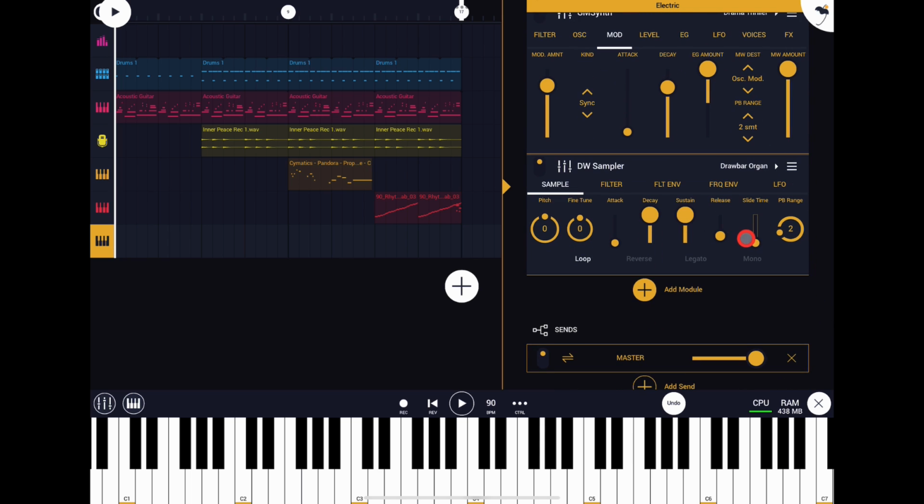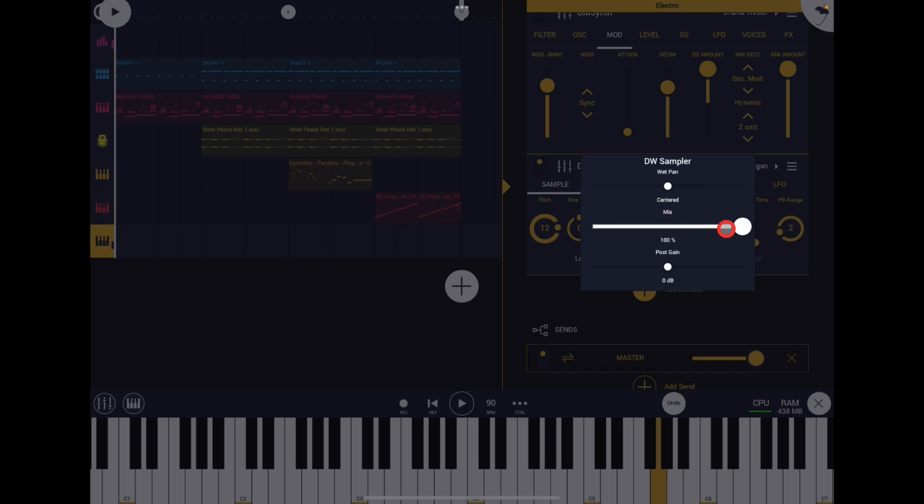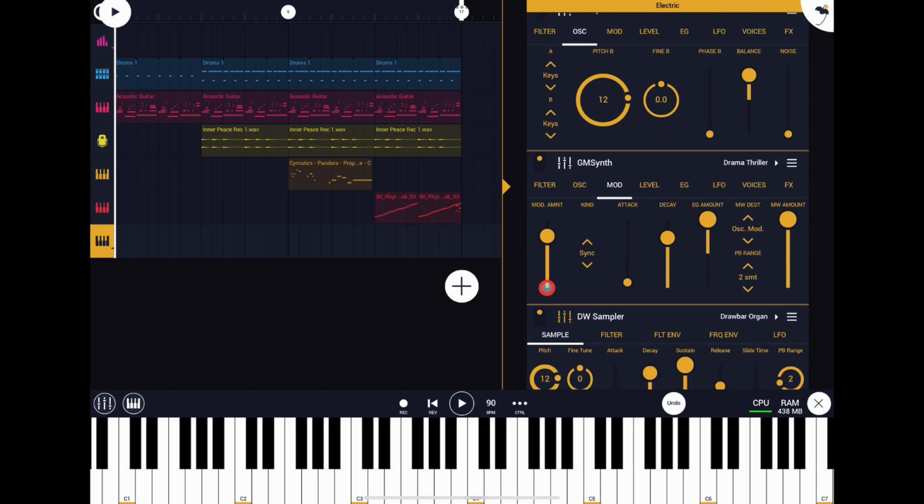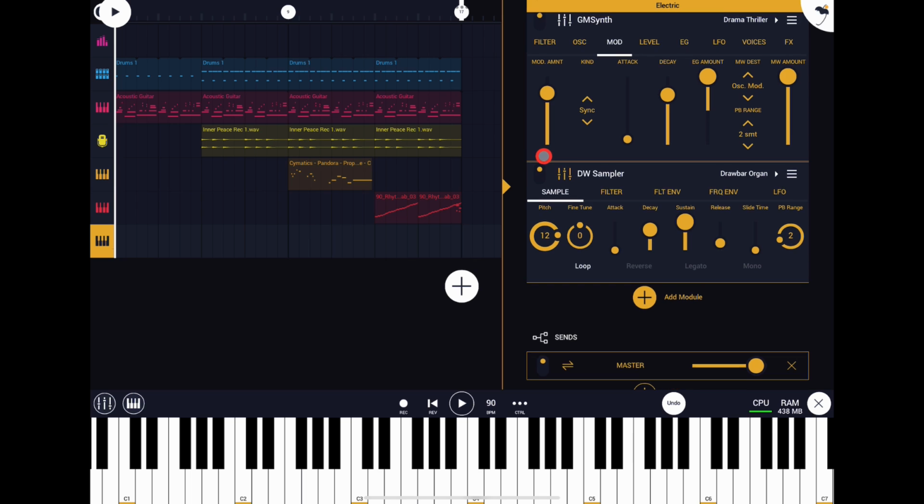So I am going to take that up an octave. Open this and take the mix down a little bit. So now I've got 3 synths stacked on top of each other, 2 GM synths and a DW sampler.